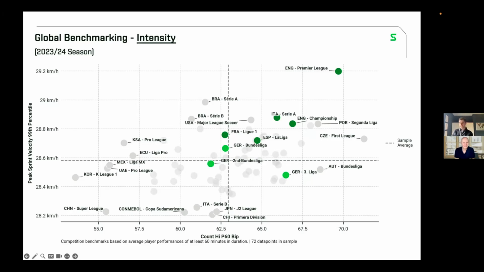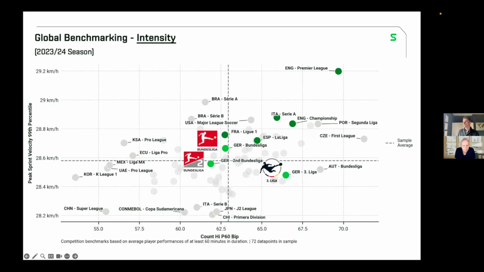Perfect. So I put a bit of a German slant on this, obviously because of the Euros. All we're doing here is looking at two metrics, and of course, most of our clients will combine lots of different metrics to understand, globally, where leagues sit for physicality. So this is something that we call intensity. We're looking at peak sprint velocity, so that ability to repeat top speeds, and then the count of high intensity actions during ball in play time. I've highlighted the top 5 leagues as well as the Championship and the Bundesliga 1, 2, and 3. So you can start to get an understanding of where different competitions sit for physicality for these metrics. So that's often the first line.